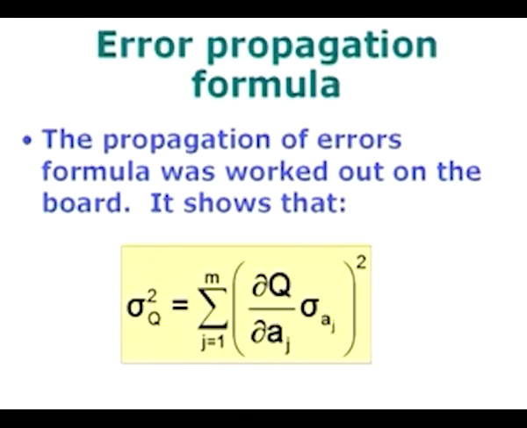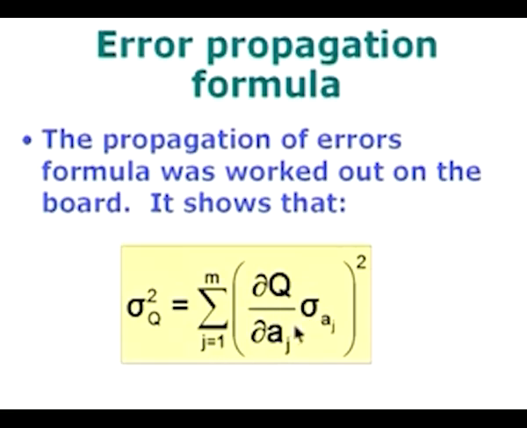So, towards the end of the last lecture, we actually derived a relationship which is rewritten here in this slide. So, we have a Q as a derived quantity, and the AJs are the quantities which are primarily measured, and Q is estimated, and Q is a function of AJ from j equal to 1 to m.